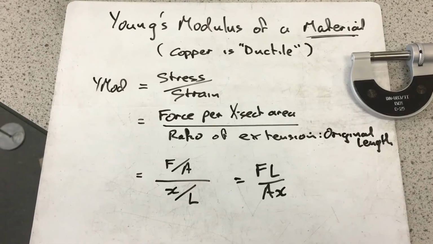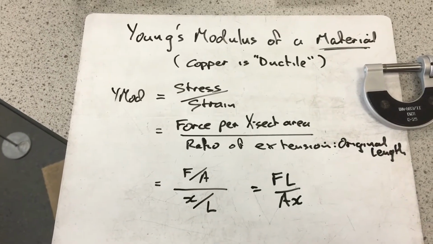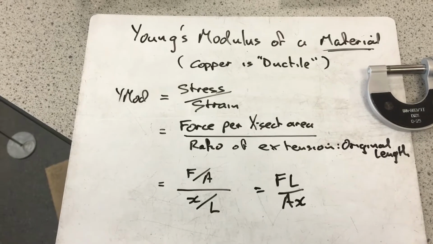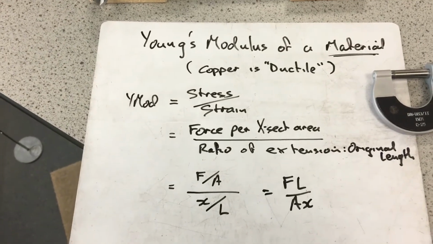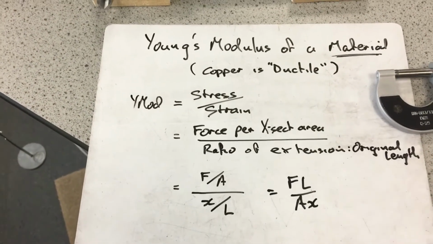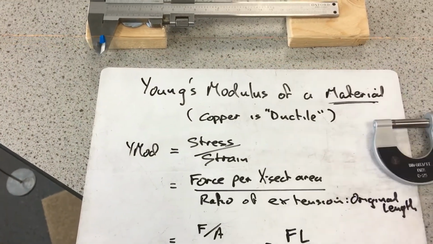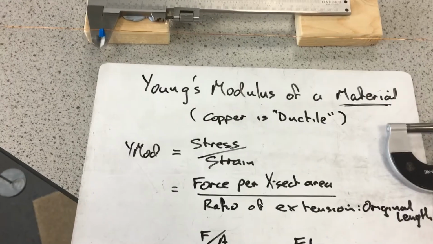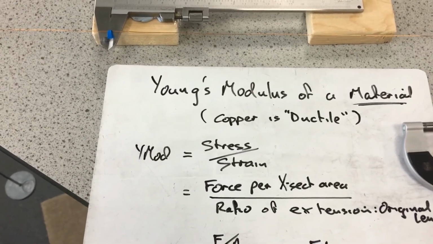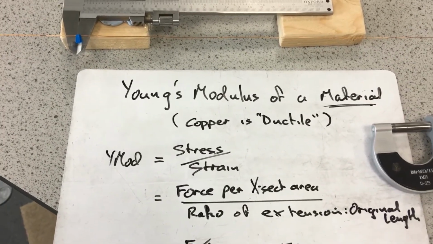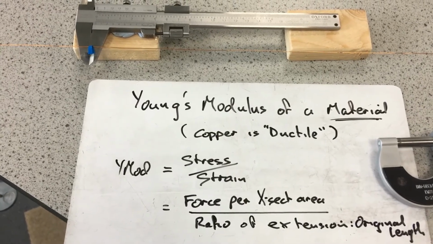We're going to do one of the classic material science experiments of physics. We're going to find the Young's modulus of a material, and what that is to find the physical properties of the material. We're going to take copper, so I've got a thin copper wire here, and the reason we're going to be able to do that is because it's ductile, it's quite stretchy. It will have a measurable stretch when we do it.